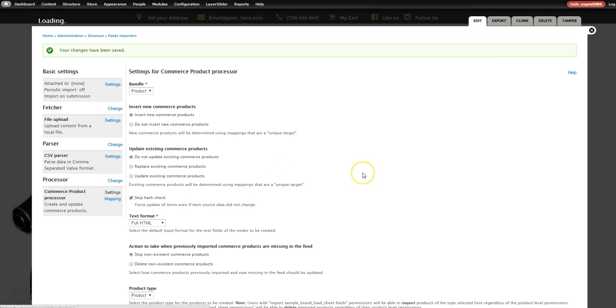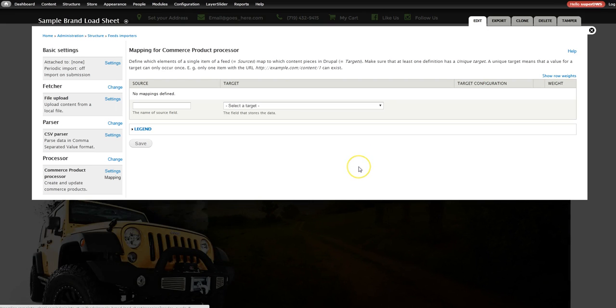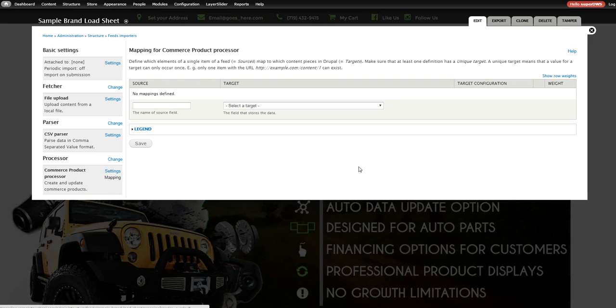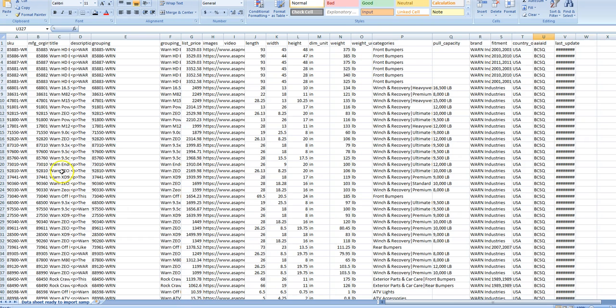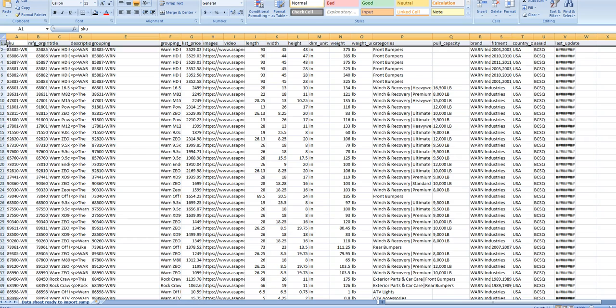Now comes the fun part, mapping. All right, so it does not matter what the mapping field is on your data sheet, right? And what we're talking about for this column right here would be, let me pull this one up. This is this line right here, your headings, right? So you're going to go through one at a time. It does not matter what order they're in, right? So it does not have to be in a certain order, but it has to be exact.